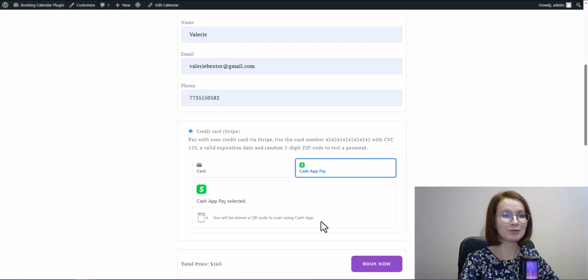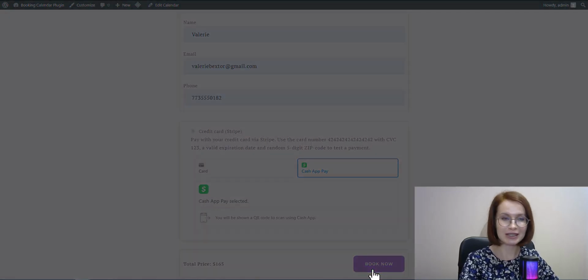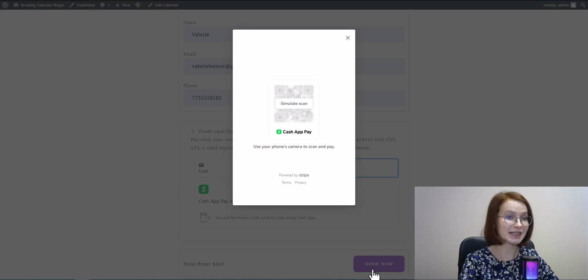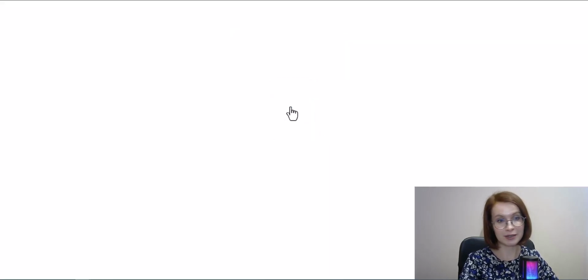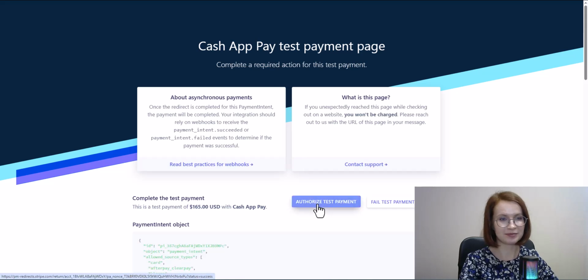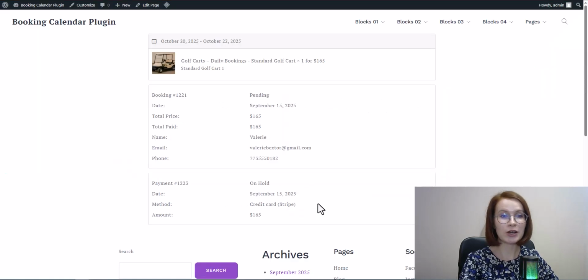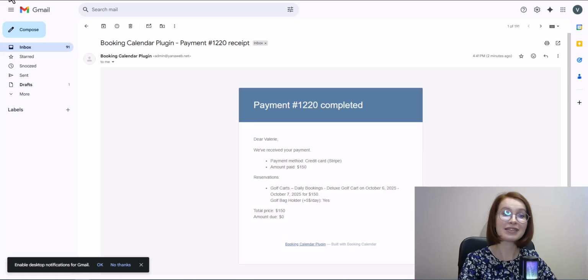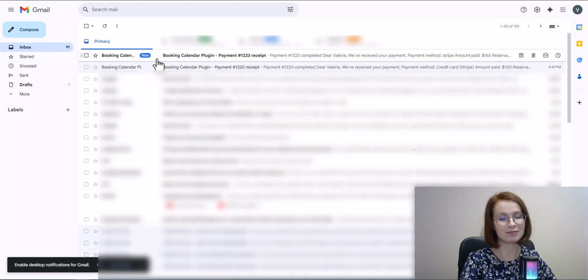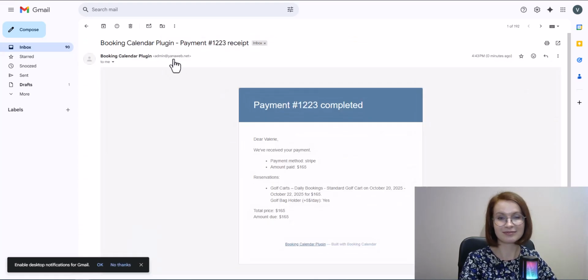Let's try one more method, for example, Cash App Pay. In the test environment, I'll simulate a scan and authorize a test payment. And there we go, another successful booking. And again, check the inbox. The notification is there. All good.